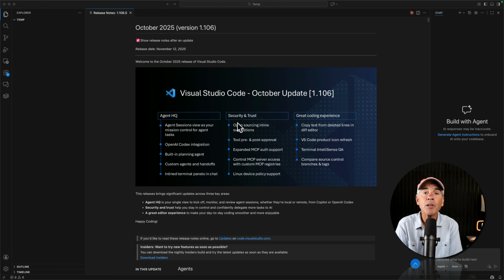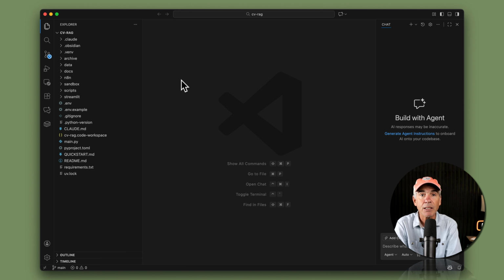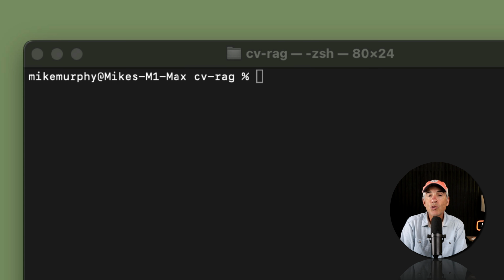In this tutorial, I'm going to show you how to enable and how to use a handy little Visual Studio Code shortcut called code. When you are working in the terminal, if you want to open up a directory in VS Code, you just have to enter in one little snippet and VS Code opens instantly. How cool is that?